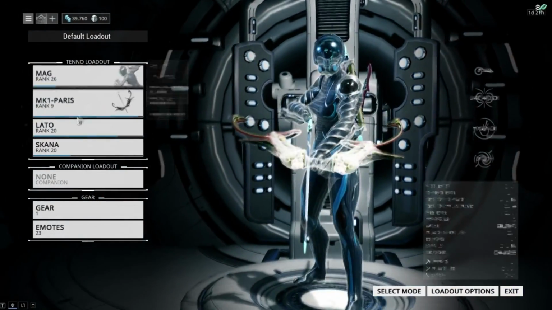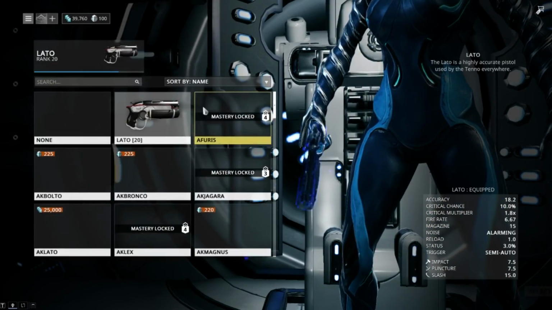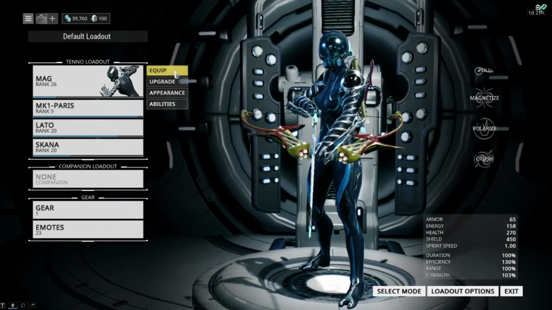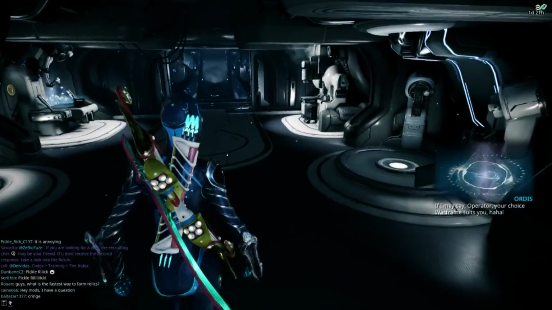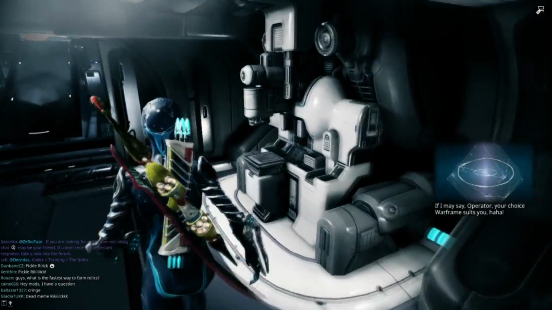And from this menu you can also get different weapons, buy new weapons, buy new frames, etc. They differ in abilities, in stats, and in strengths and weaknesses. Alright, what else can I tell you before I get into a fight?